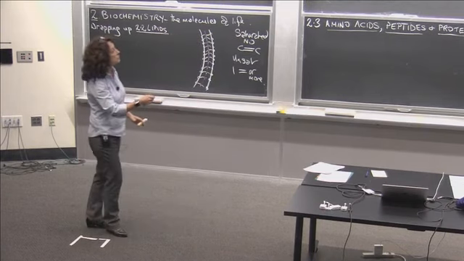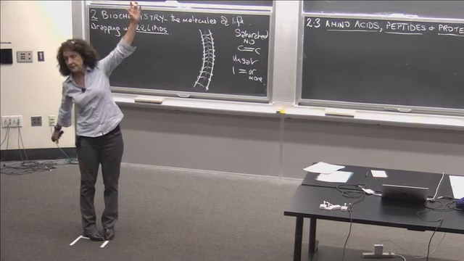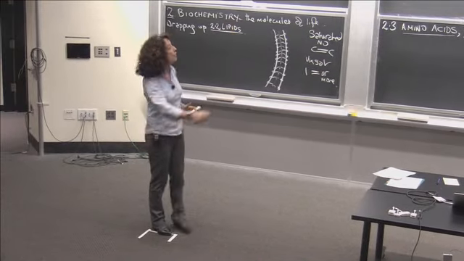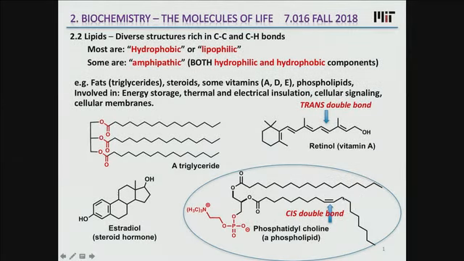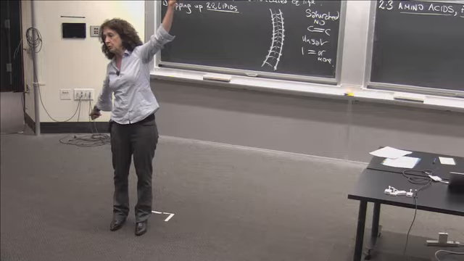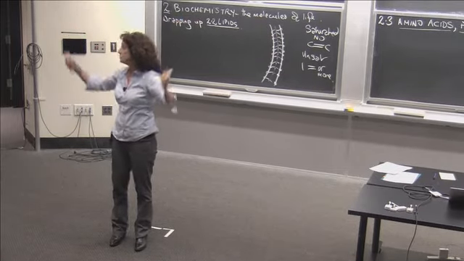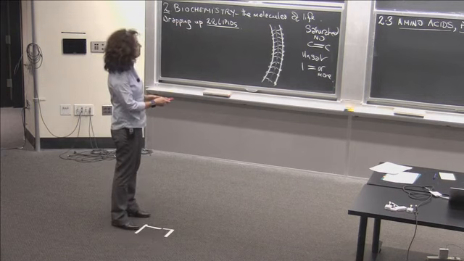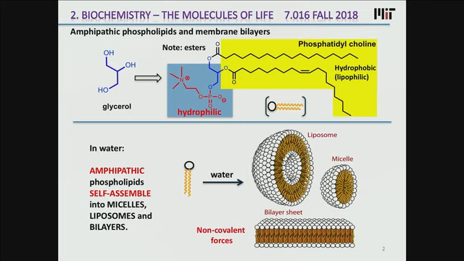And so double bonds, we refer to them as either trans, where the two groups are on opposite sides leaving the double bond, or we refer to them as cis, where the two groups are on the same side. We tend to use that cis and trans naming system in a lot of other contexts as well. But you almost always want to remember that trans is as far away as possible. Cis is closer than trans. All right, so I'm just going to take you forward to the phospholipid structure.